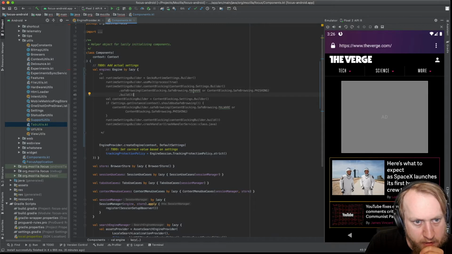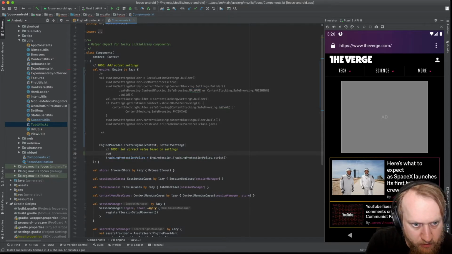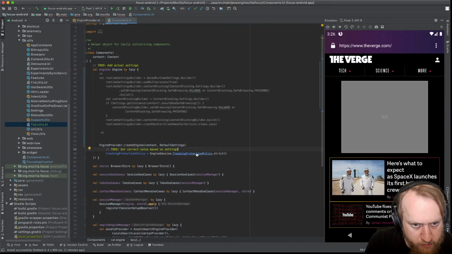We enabled safe browsing for malware and phishing sites. I'm actually not sure if this exists here. Let's see, content. No, I don't see this. This is probably part of the policy. Maybe, is it?